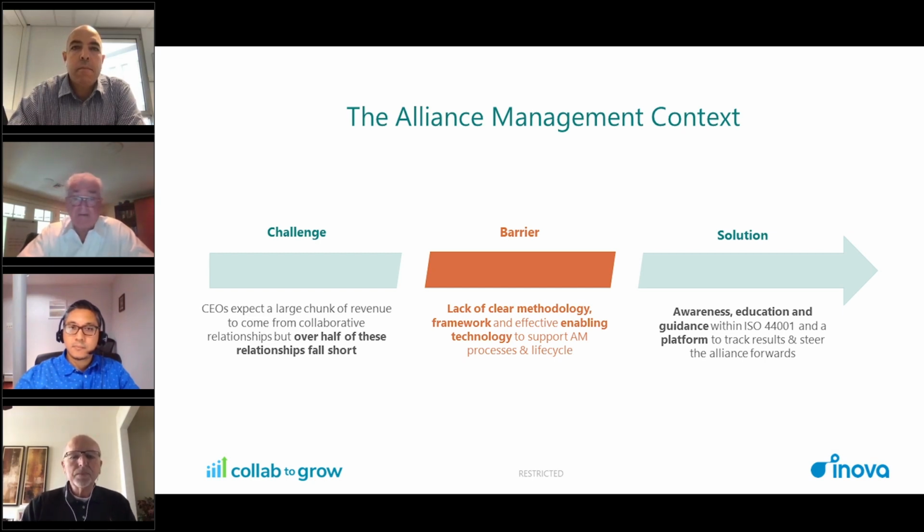So we embraced it. But as many of you know, ISO standards can be process heavy and sometimes burdensome and cumbersome to implement. So we used our own experience and knowledge, and we built a streamlined framework, very much aligned to the ISO standard. Our framework contains what we believe to be the most meaningful, impactful elements of the ISO framework. We established this framework that Bob will outline the key phases and most impactful elements for you in a moment.